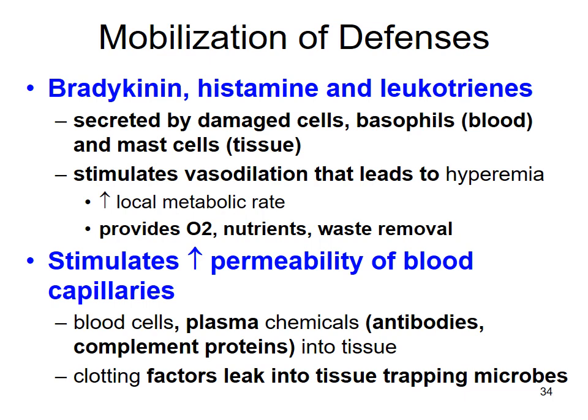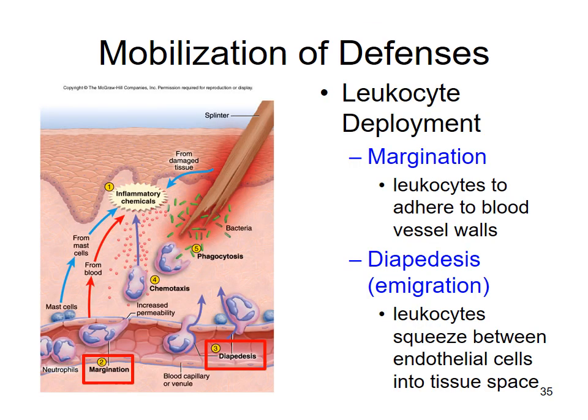When the white blood cells get there, it's easy for them to hop from the blood vessel into the tissue, because the capillaries often have a higher permeability at an injury site, making it easier for them to move from one section to the next. Okay, here's my illustration that I was talking about. Take a look at the left-hand side, and we see that a splinter has entered into, let's say, a finger. The splinter has gone through the epithelium cells and is in the connective tissue, and it brought along some bacteria, indicated by the green little rods.